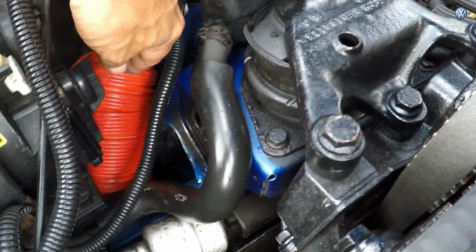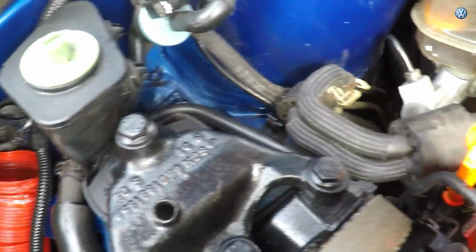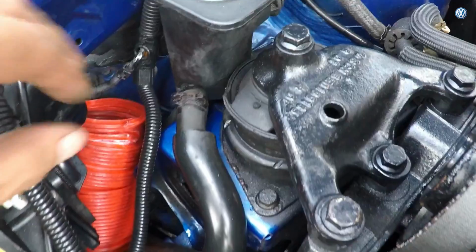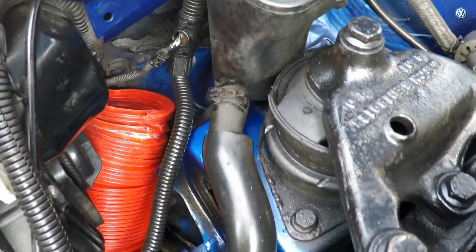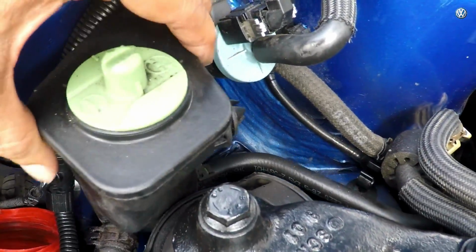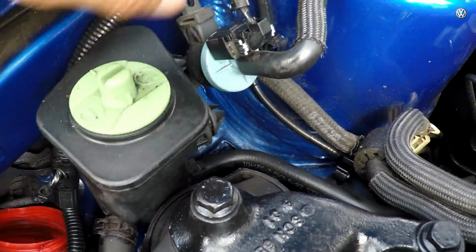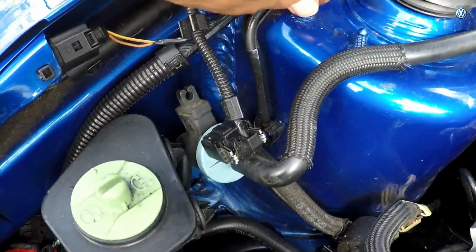And here's the old flexible hose that I had joining the air filter here and running down like that, and I just thought this looked a bit cheap, but I'm going to use this as a ram air system from the bottom, and we'll get into that a bit later. Took off this power steering reservoir bottle because the clamp was too long and the hoses are fitting pretty tight, so I've cut that down. So I guess we could start the video from here.